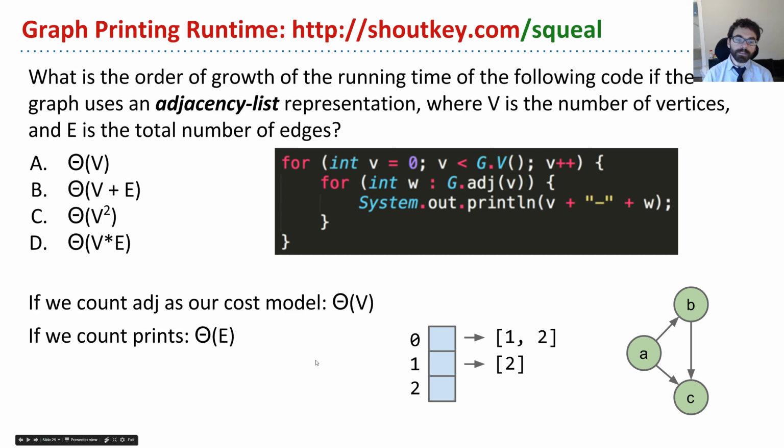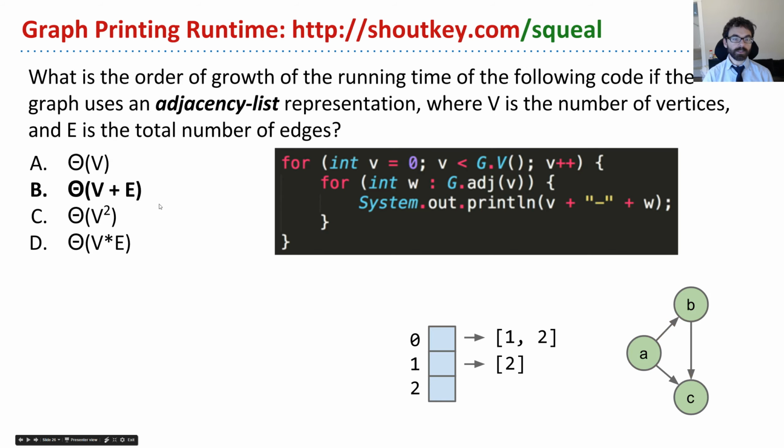And it turns out in this case, well, we don't actually know whether or not the number of edges or the number of vertices will be greater. And so what we'll do is we'll say that the total runtime is v plus e. And the argument there is pretty simple. If we have tons and tons and tons of vertices with very few edges, then the runtime will be dominated by simply returning that reference over and over. So I have 1 million items in my graph, 1 million vertices, and almost no edges. The runtime will be about theta v. It'll be proportional to the size of that list.